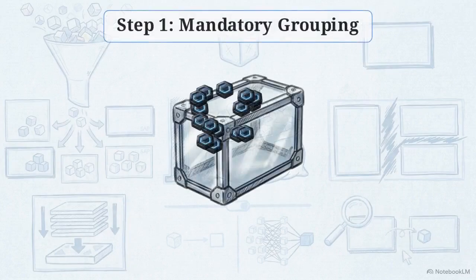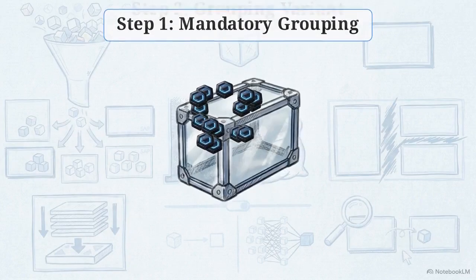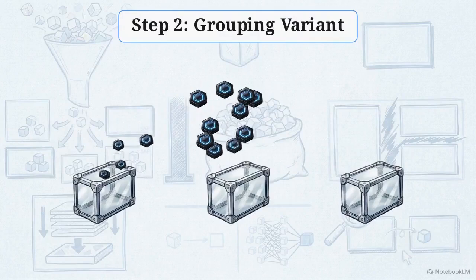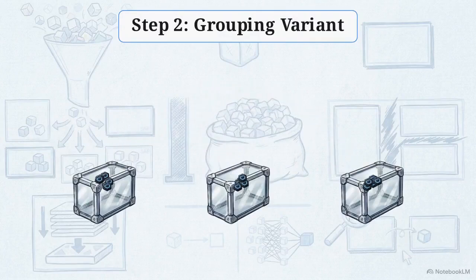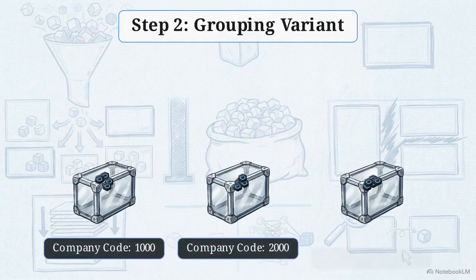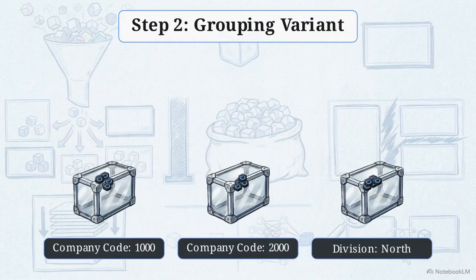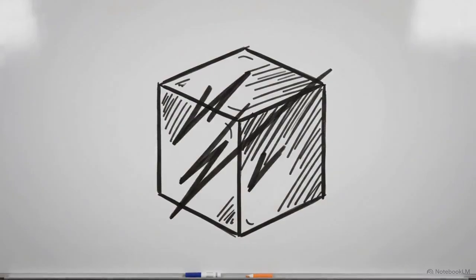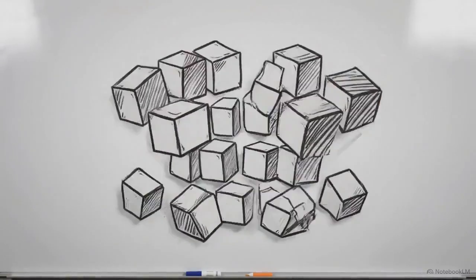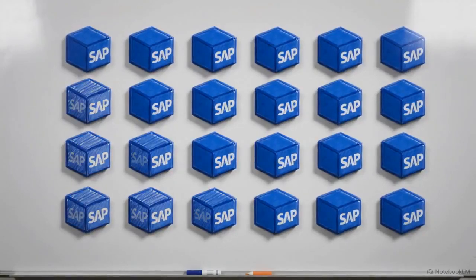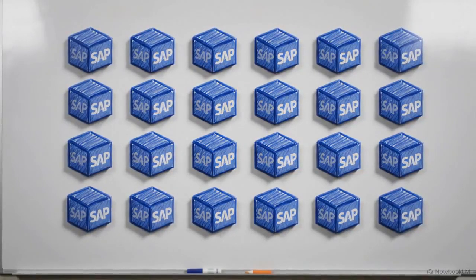The chosen grouping variant defines strict boundaries of the billing unit, the intermediate container dictating the eventual invoice's shape. These boundaries can split a unified data pool by distinct company codes or isolate specific internal divisions. By defining these precise boundaries, the grouping variant organizes the monolithic data cluster into separate business-compliant invoicing structures.